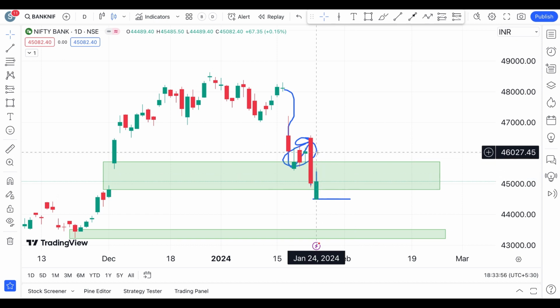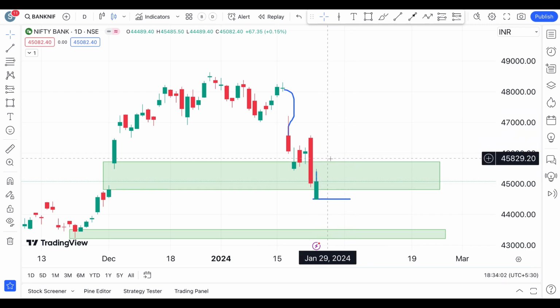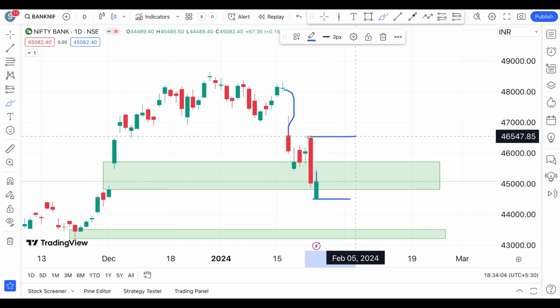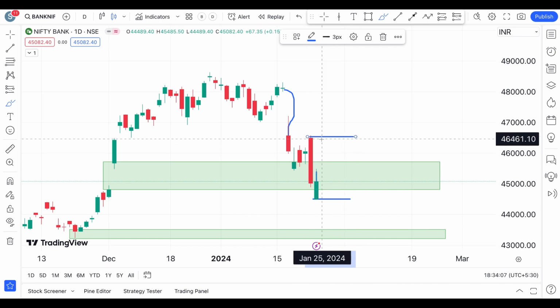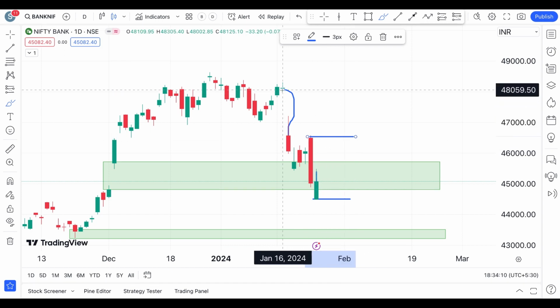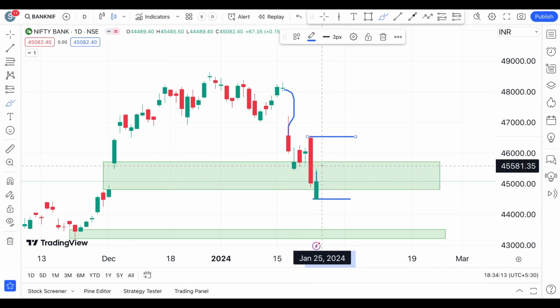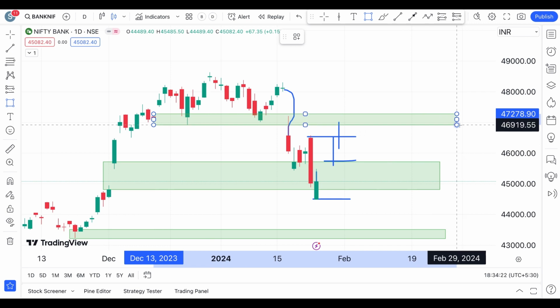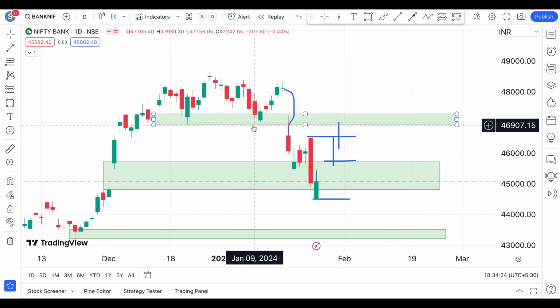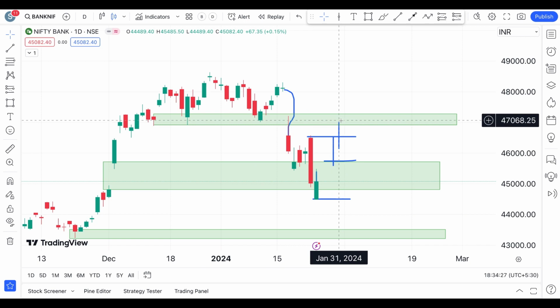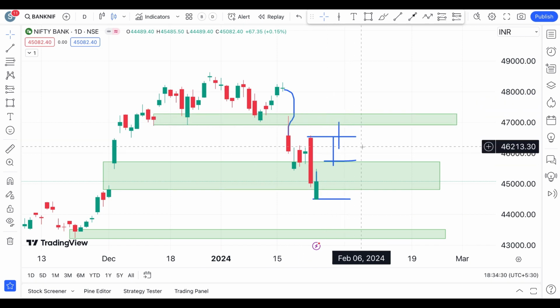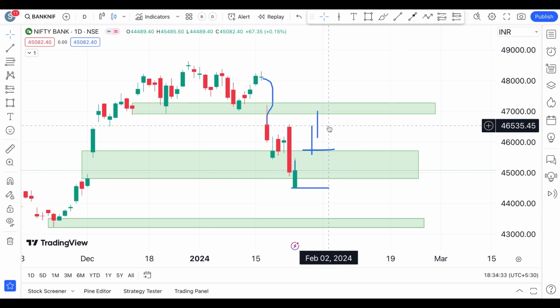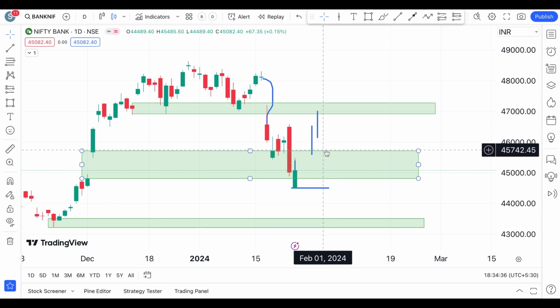But in order to make a statement that the Bank Nifty is bullish, for that we need to see a close above this, and also we should see Bank Nifty crossing this high, and it has to eventually surpass this area and give us a positive close with a proper confirmation candle. Even then, on the left, if you see, this entire zone was acting as a support for the Bank Nifty. So now that may act as resistance for the Bank Nifty if it starts rising towards the upper side. So that is how the Bank Nifty here on a daily chart is looking.